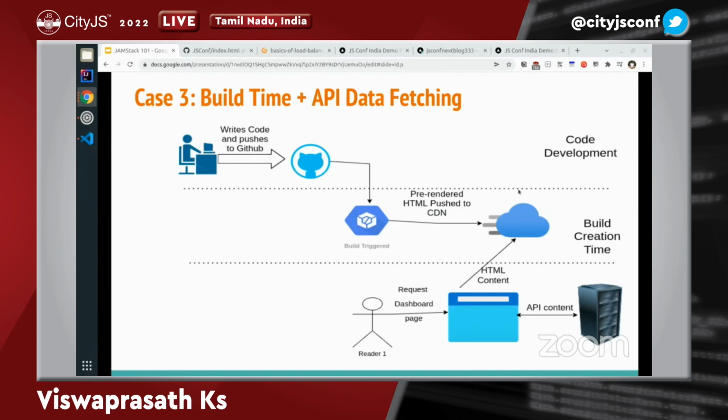So what they do is build the whole HTML, CSS, and JS, pre-render it, and push it to the CDN. Whenever a user visits the page, the HTML gets downloaded, and then the CSS and JS get downloaded. When the JS comes in, it knows that for this particular click or page, we have to fetch some data.